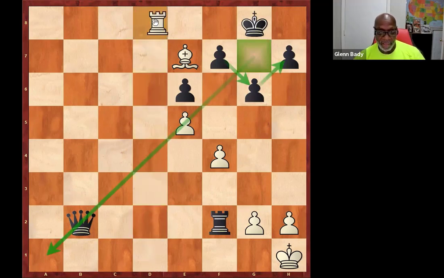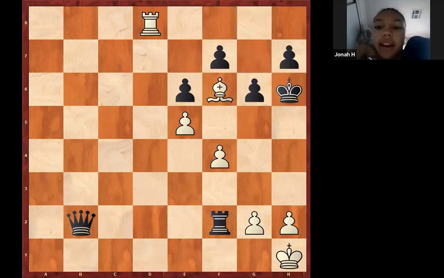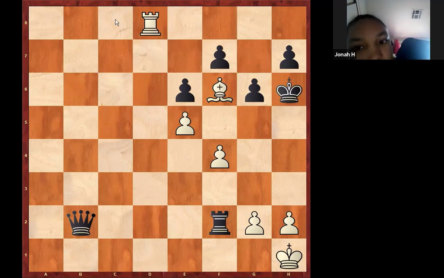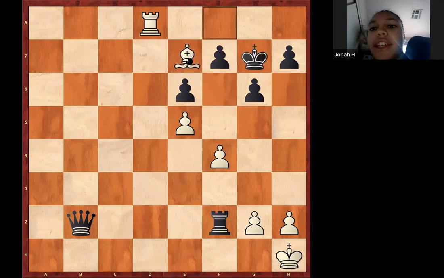Check. King step up. You don't want to play this check because you see how you let the king run? Don't let the king run. Keep him in a net. You would eventually get to him because he'll be running down at that point.